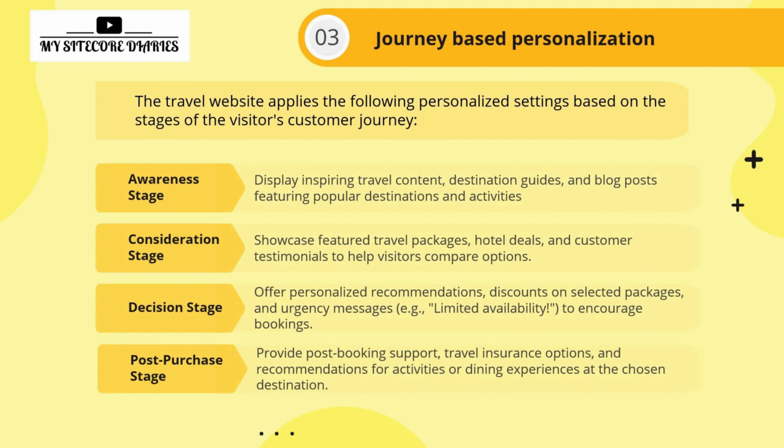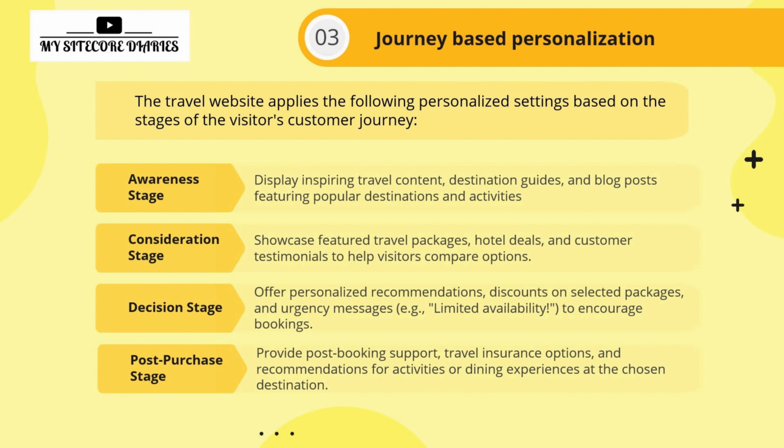Once they buy it, you will have the post-purchase stage. At this point you will provide post-booking support, travel insurance options, and recommendations for activities and dining experiences at the chosen destination. So this is the kind of thing you will do. This is called journey-based personalization. This is an example of journey-based personalization.